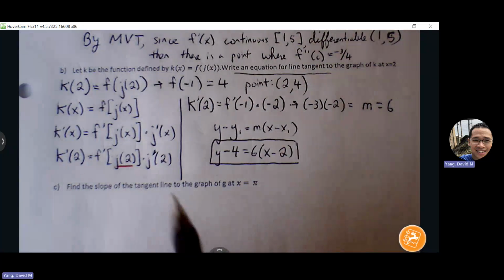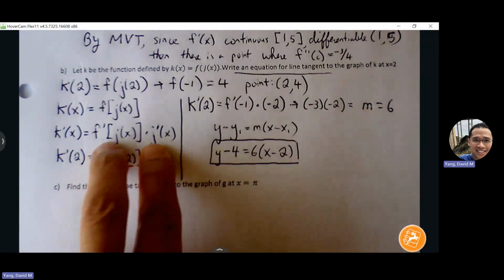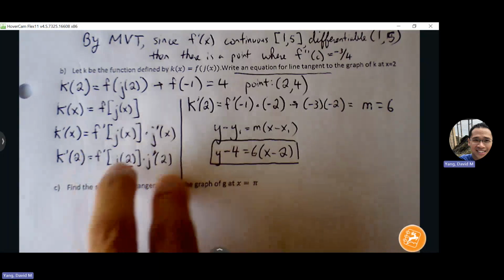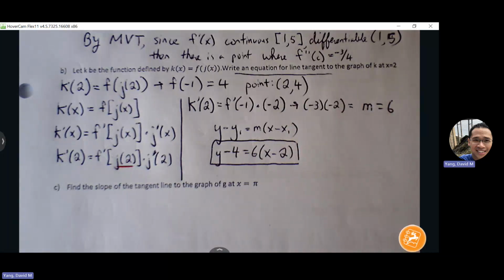Okay, so I like this problem because we're able to review chain rule, review how to work a chain rule problem when it's in function notation, and also practice tangent line equation. I mean, you're guaranteed they're going to ask you how to find tangent line equation in one form or another. So I want to keep this fresh in our minds.